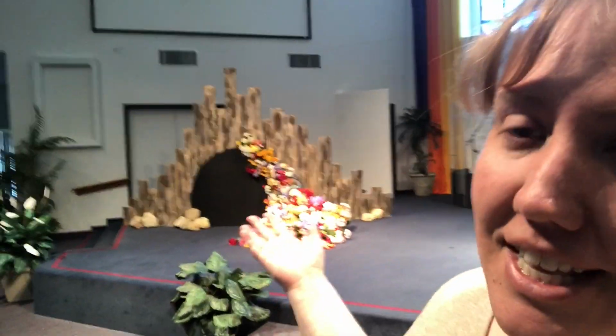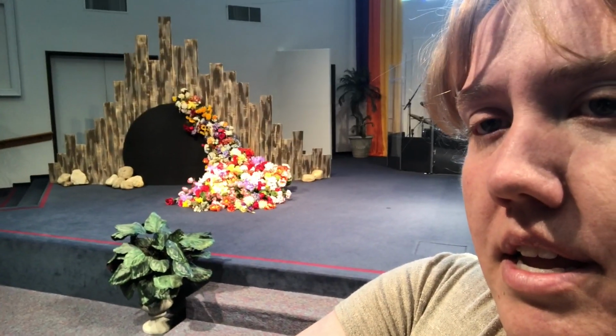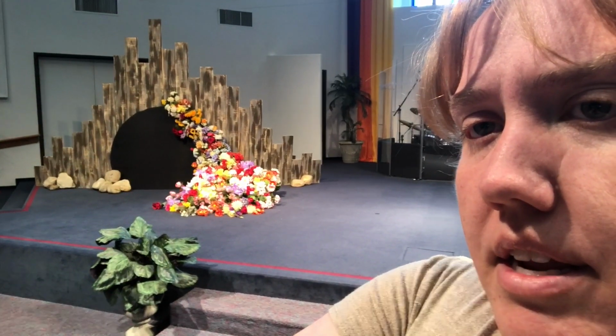Let's come in the sanctuary here. So we made this hill out of wood, and for Palm Sunday, Good Friday, and Easter, we've changed it for each service. For Palm Sunday, we had the palms in the city, I showed you that. Then last night, we had the crosses, I showed you that. And now today, we have the tomb, the open tomb, the empty tomb. So this is what it looks like here, which is super cool. I'm going to try to, let me lock it here so you can see.